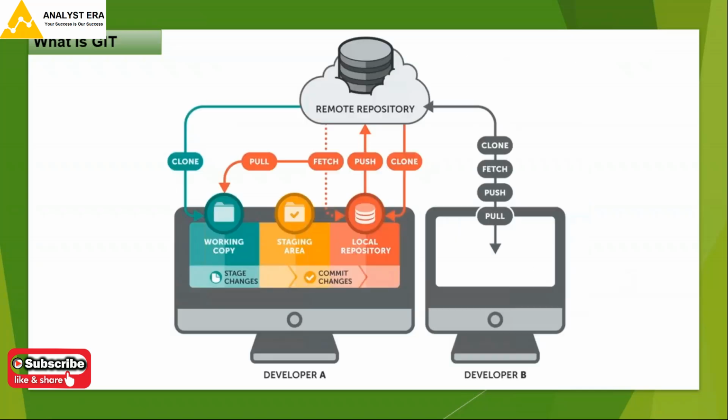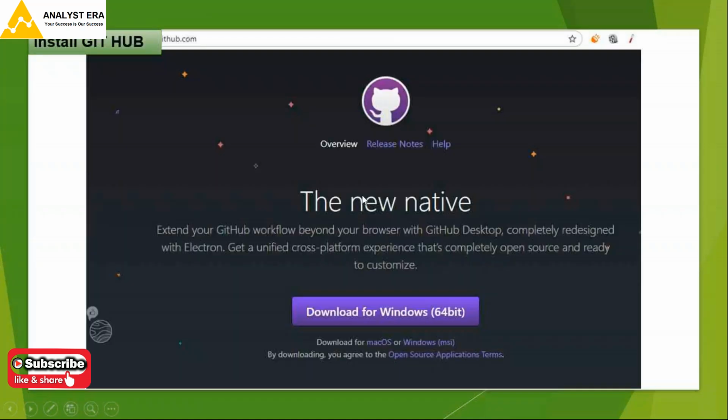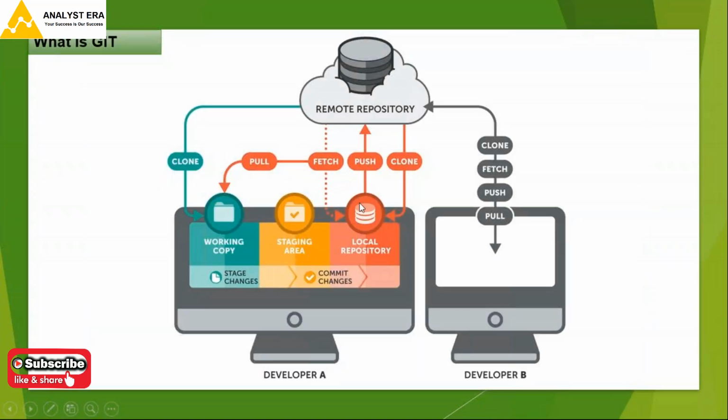So those are the different commands you have on Git. That's your Git command chart, wherein you can see all the commands. I want something from my remote repository into my local repository. I do a clone. I want to push my changes from my local repository into the remote repository. I'll do a push.